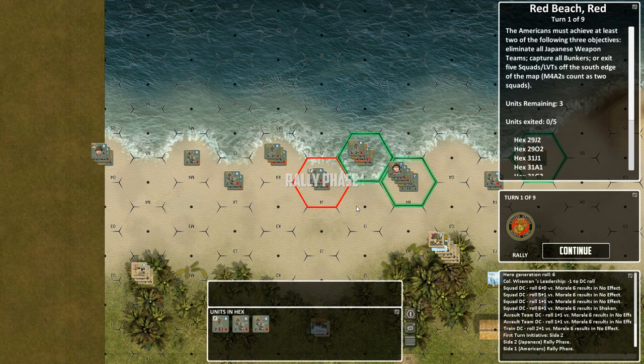Okay. So the first phase is always the rally phase. In the rally phase, you can attempt to rally your shaken units, but you need a leader or hero, I believe, to actually do that, and I don't have one. The other thing you can do is disassemble a weapon so that it can be carried.